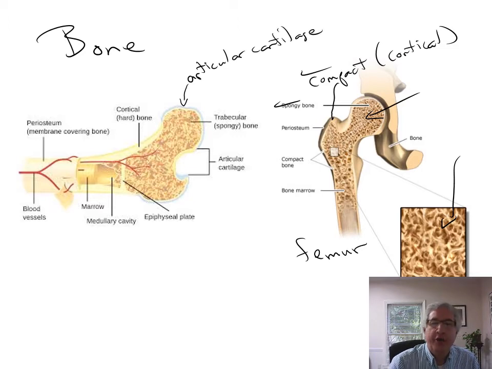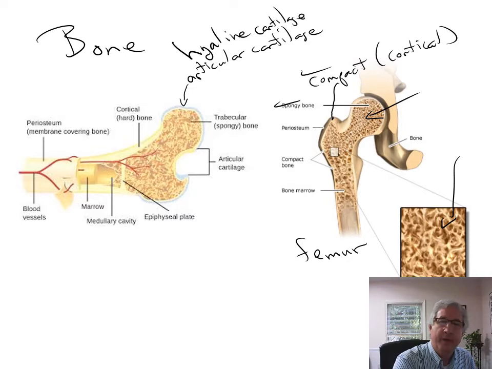Introduce another word, articular cartilage, because two bones, when they come together, that's called an articulation. They articulate when they come together. So it's called cartilage where the bones articulate. And that articular cartilage is made of hyaline cartilage. So that provides the smooth surface around which these bones move. So the femur sticks into the hip socket and can rub around in there because it has articular hyaline cartilage on the outside. And the socket that it fits into also has hyaline cartilage on the inside of it. So that's two smooth surfaces to rub against each other and reduce friction.